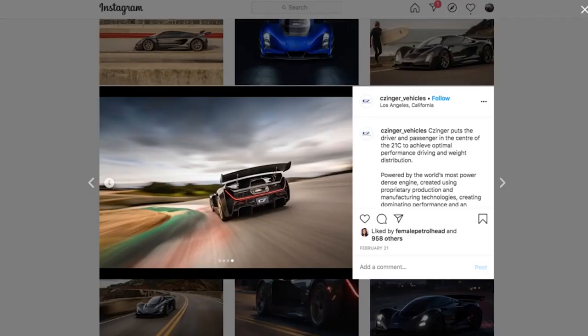What are some of the sensations like when driving the 21C in anger? Imagine you're like a jet fighter pilot on a track without wings. It's like Forza in real life — crazy racing simulator speeds, but in real life. I was looking for the sound and excitement of an early 2000s Formula One car, inspired by top gun and superbikes. Not only being in the cockpit of a fighter, but being on a super bike with somebody on the back.